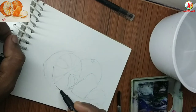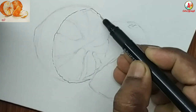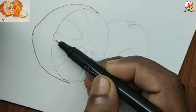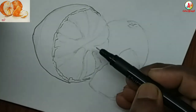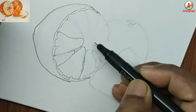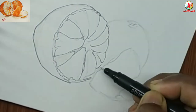For outlining, I am using Bostro fine tip 0.05 sketch pen. I am giving outline here and there with very loose hands so that it will form hard edges.